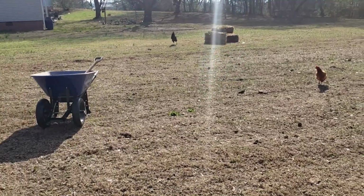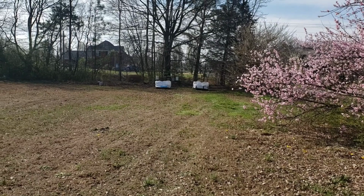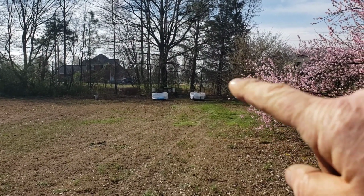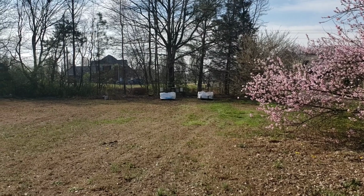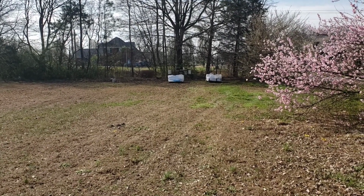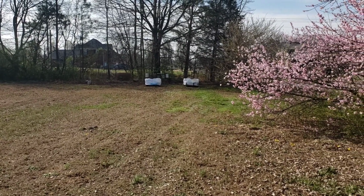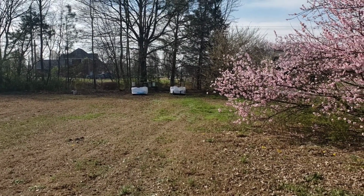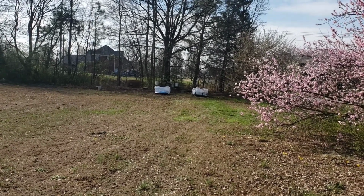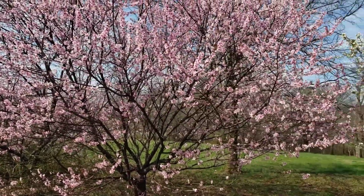And my chickens are out here checking out what's going on, and I got a couple super sacks, I call them, right down there, and I got them filled up with a combination of straw, cardboard, old rotten wood, and then on the very top I'm gonna put some good soil, and that's what they call hugelkultur, if you ever heard of that. But it works out very well. But anyway, back to the bees.